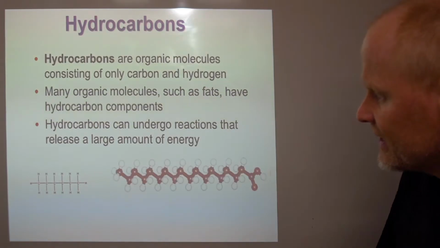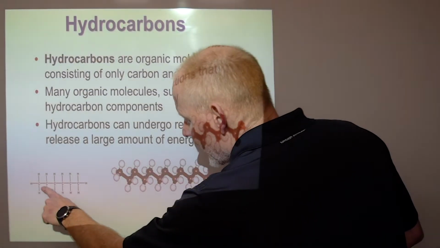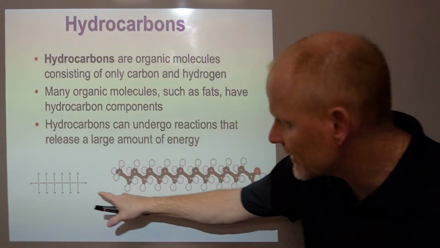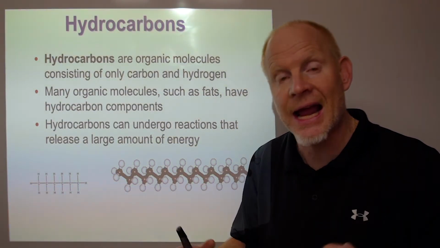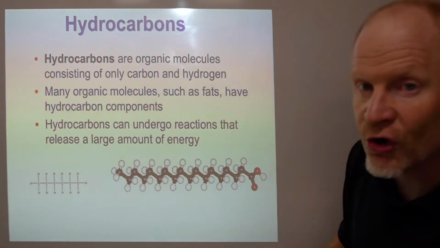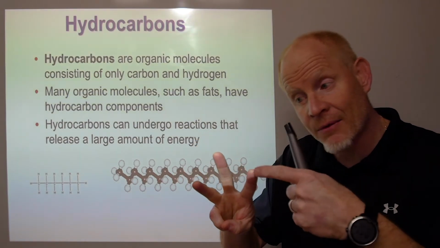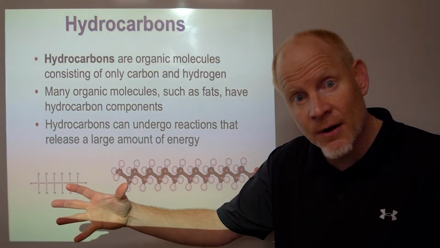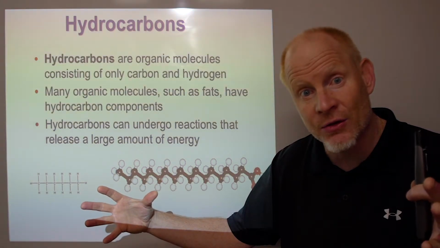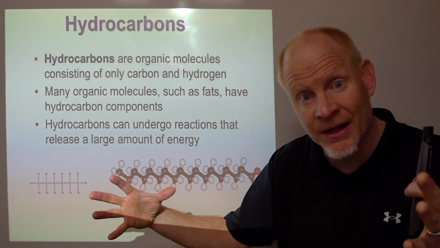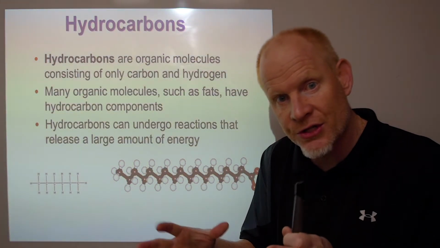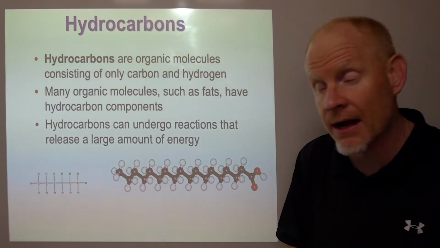So as I mentioned, they can release large amounts of energy. So you can see the longer and longer I make this carbon chain, the more hydrogens I add to it. Each bond releases energy when I break it. The more hydrogen bonds I have, the more energy that is reserved in those hydrocarbons. Most of your triglycerides, there'll be 3, right? 3 long chains of carbon can hold about 126 ATP molecules. And ATP, as you probably heard, is our energy molecule. So it's worth that much ATP, which is a great way to store energy for later on down the road.